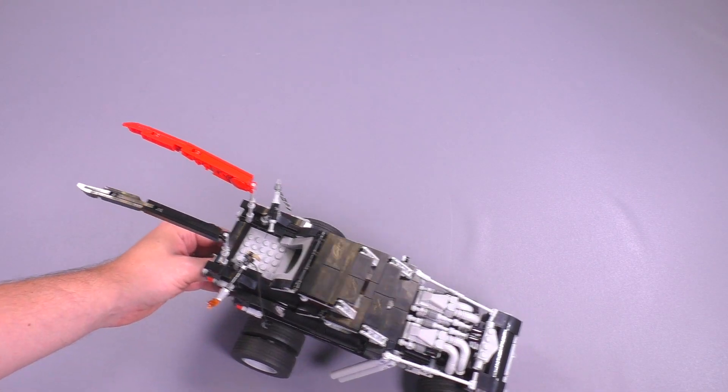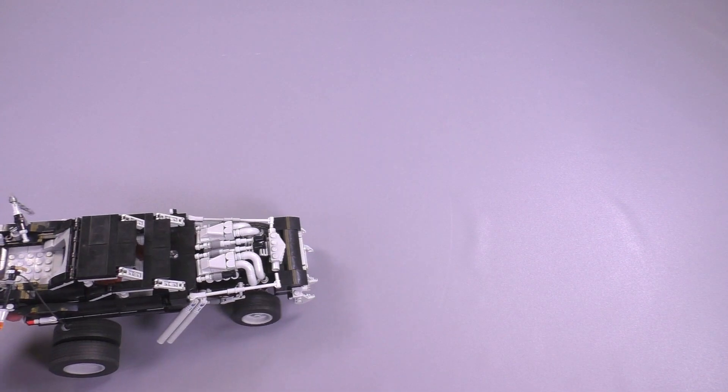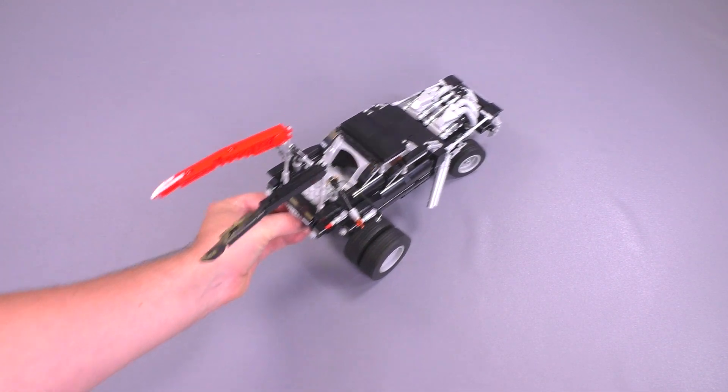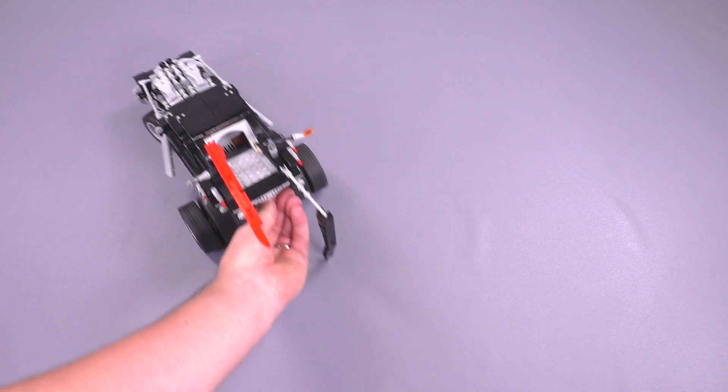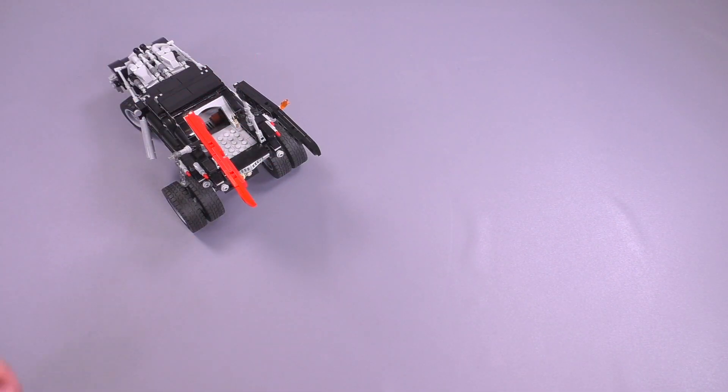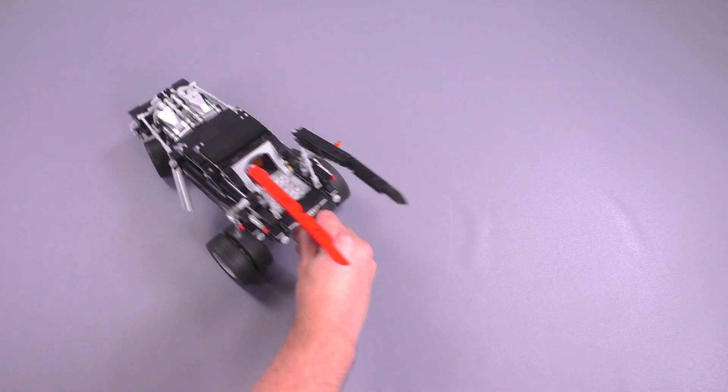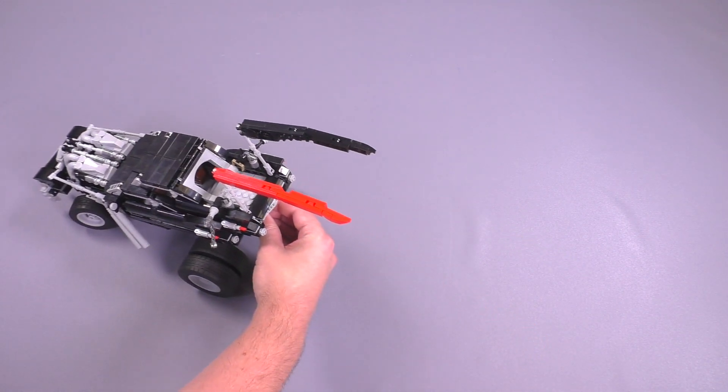That was important to us because this is one of the few MOCs that we actually put up in the web store that have built-in play features. It's very, very simple—Nicola added this little gear piece in the back so you can move around the wheels in the front. But it does make all the difference when every aspect of this model is built in a robust way where you can really just play around with it a bit more casually.